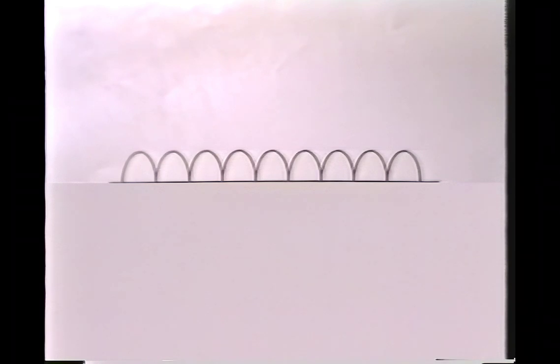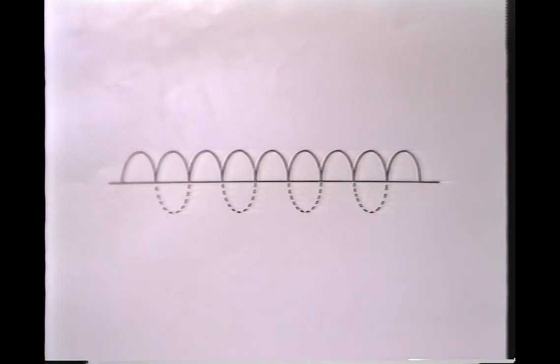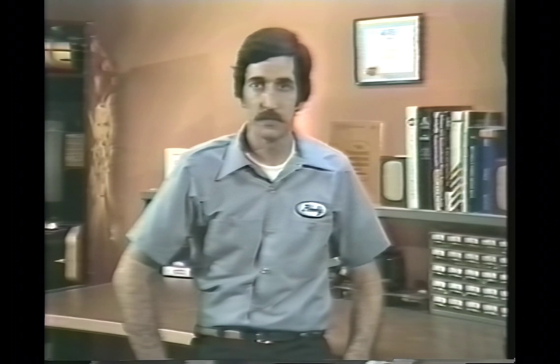A graph of the output of the full-wave center-tap power supply is the same as that of a full-wave bridge rectifier power supply. It's pulsating DC with 2 pulses for every cycle of the alternating current. We commonly see both types of power supplies in electronic games, and there's no clear-cut advantage of one over the other. A designer may elect to use either type or maybe even both in his game.